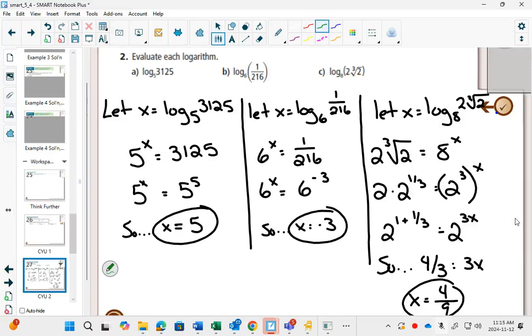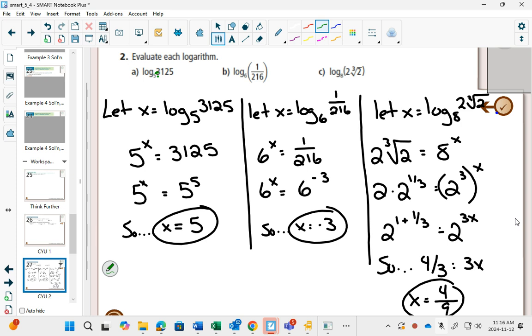So a little reminder of what a logarithm is. A logarithm solves for exponents. So sometimes you can just think of a little tiny question mark in there, and you're really asking 5 to what exponent is 3,125? And if you know that answer, mental math, you could just write x equals 5 right away. But usually they have things where we can't see the mental math easy right away, like in part C.